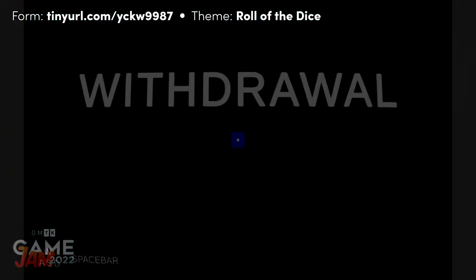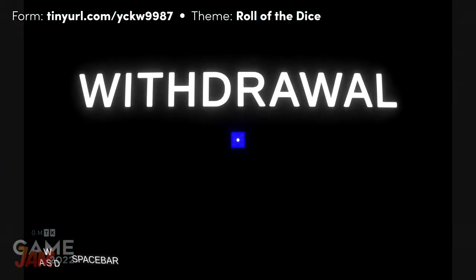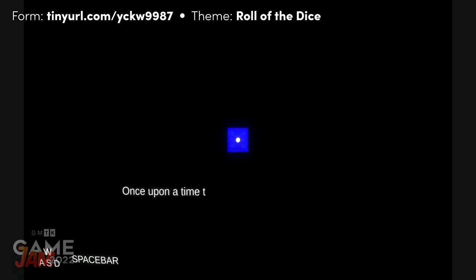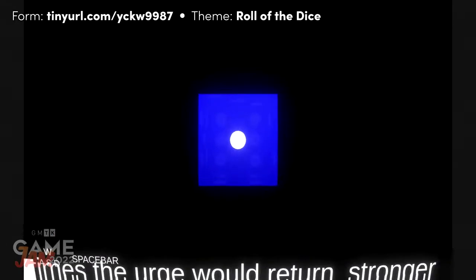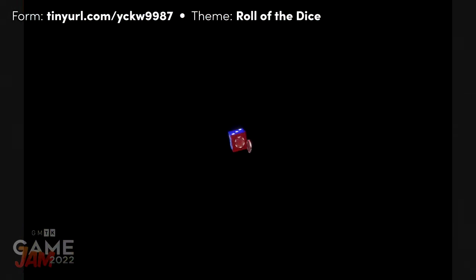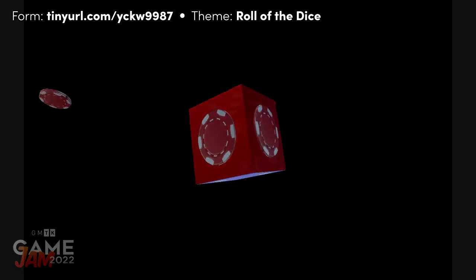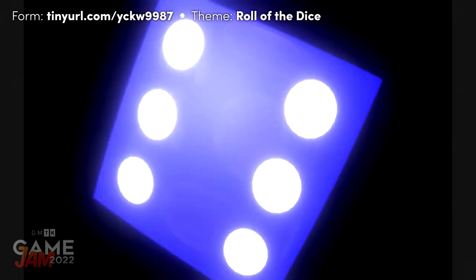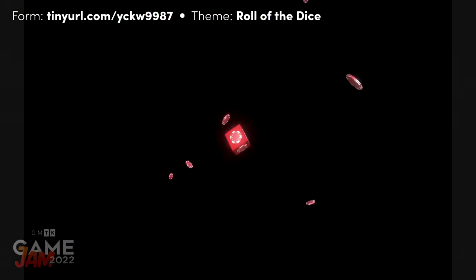I like this idea of pushing yourself towards this thing. Maybe the poker chips are something you have to avoid or go through. This game would be very cool in VR. I think it's very immersive and has this crazy evocative feeling to it. But I don't think you have to do anything with the poker chips. Being able to stop is maybe less interesting than that fearful thing of just charging towards it.